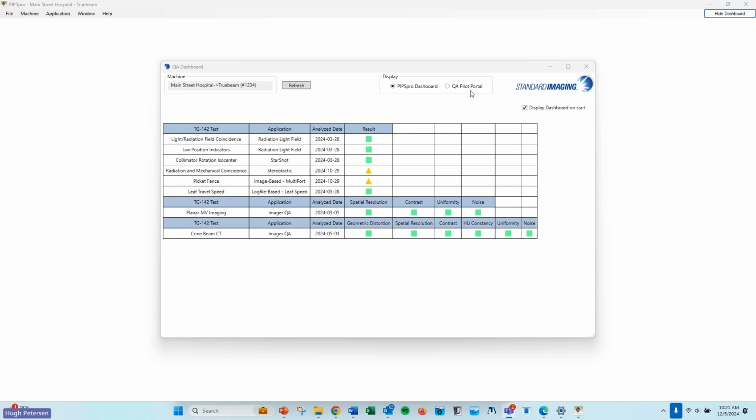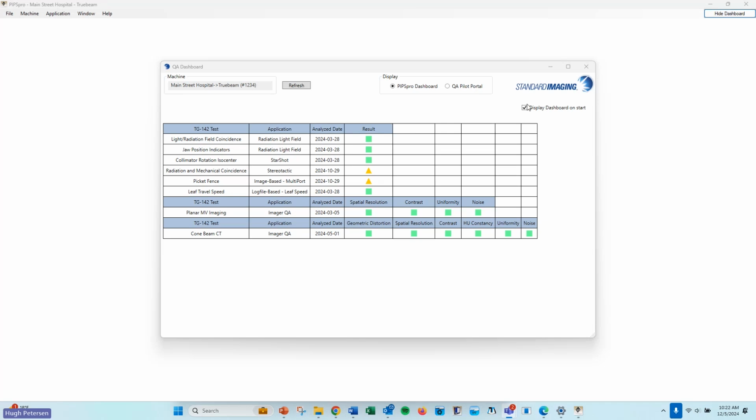We also have our QA database software called QA Pilot, and by clicking on that, it allows you to push the data right into QA Pilot for quick reporting, quick analysis, and quick storehousing of all your QA. I'll show you that at the end too. I've got a couple screenshots of the QA Pilot that you can take a look at.